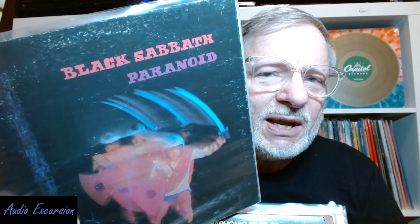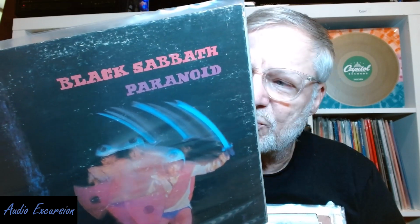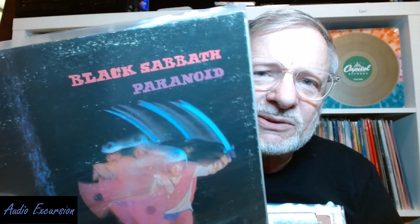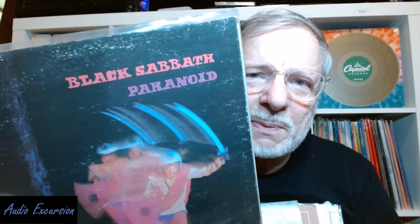This was a CD4 quadradisc. So again, it had to have all those settings right. But when it sounds right, it sounds great. By the way, this just came out recently on what's called a Quadio multi-channel disc by Rhino, and it really sounds great there. You don't have to have any special settings or anything. But for old time's sake, that one's great to have.